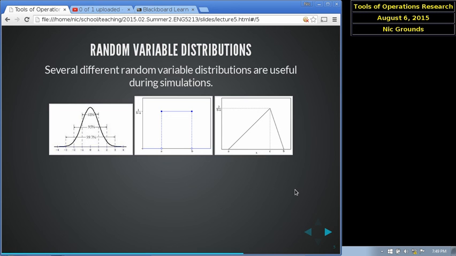Okay, so those are 3 distributions: normal, uniform, triangle. The triangle distribution in Excel or anywhere else can be parameterized just by 3 values: A, B, and C. That is the minimum, the maximum, and then the value in between that's the most likely one. Okay, so given those 3 things alone, you define the triangle distribution, for whatever values you want to select for A, B, and C.